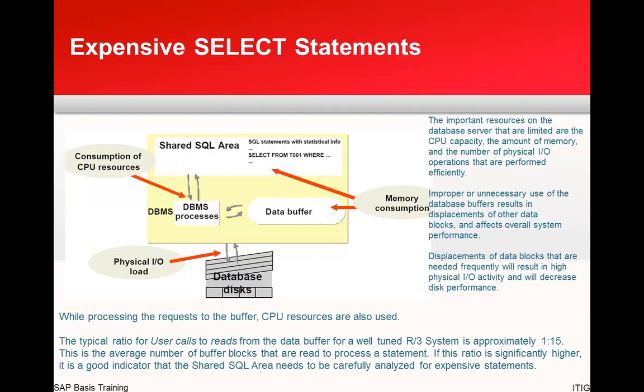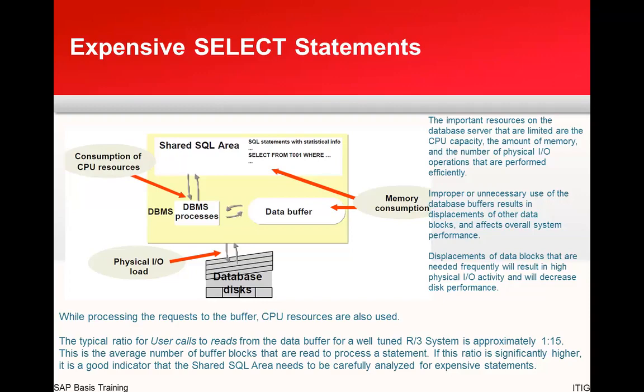The important resources on the database server that are limited are the CPU capacity, the memory, and the number of physical IO operations that can be performed. Improper or unnecessary use of the database buffers results in displacement of other data blocks and affects overall system performance.